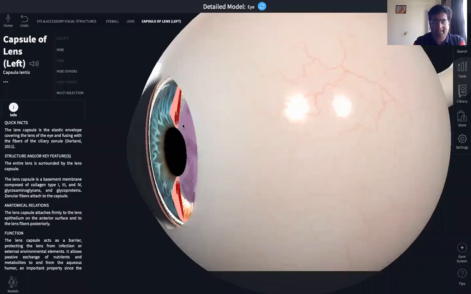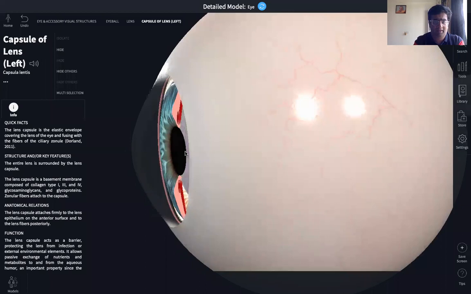So you can see here what is highlighted slightly in purple is a part of the eye lens. So this eye lens is dividing the eyeball into two chambers. The front chamber is the smaller one, and it is called the aqueous chamber, which is filled with a fluid known as the aqueous humor.